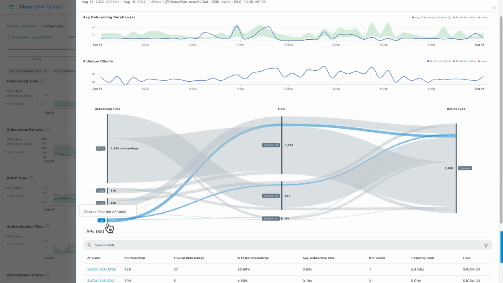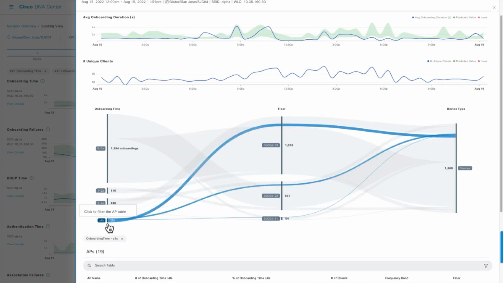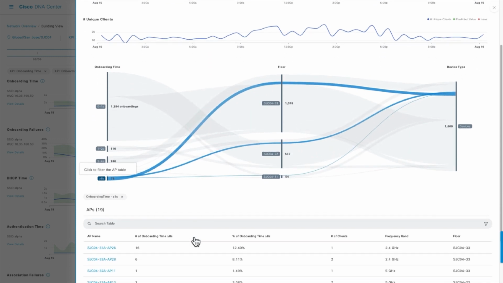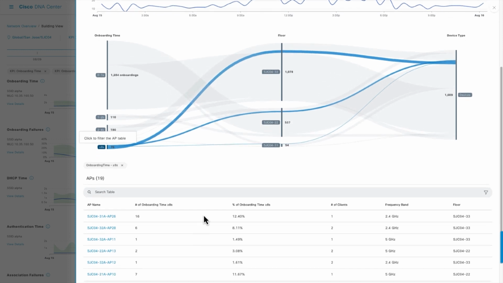Hovering over the 8 seconds shows the network admin which floors are affected the most by these higher onboarding times, which helps them narrow down the problem. Selecting the greater than 8 seconds also shows them the APs where these onboarding times are greater than 8 seconds.